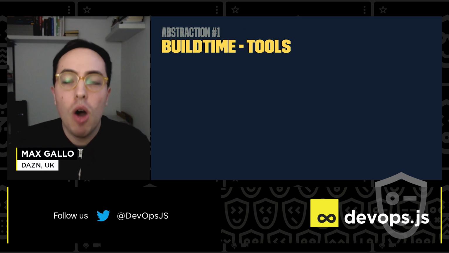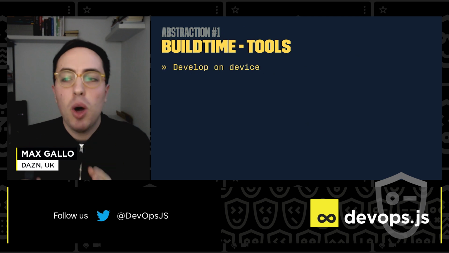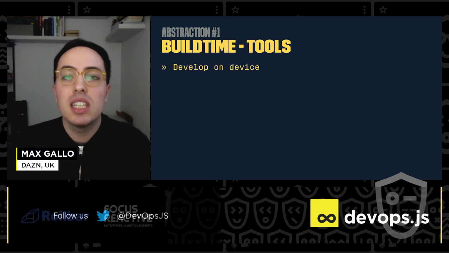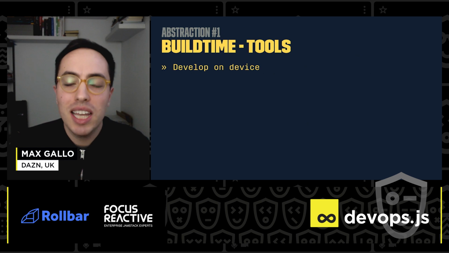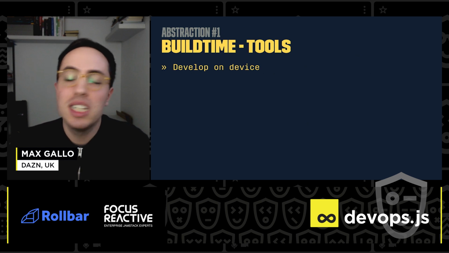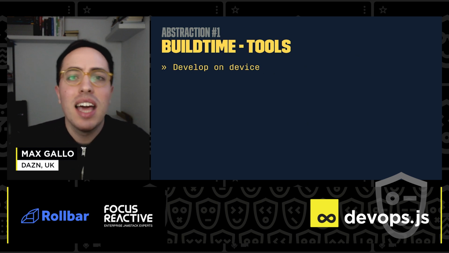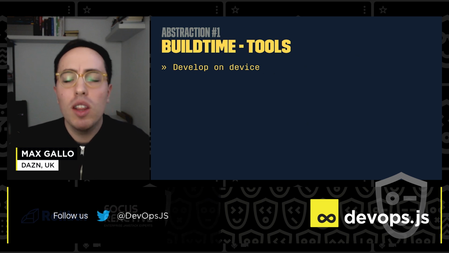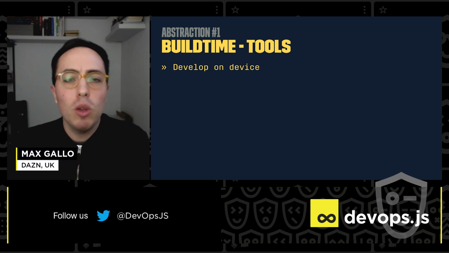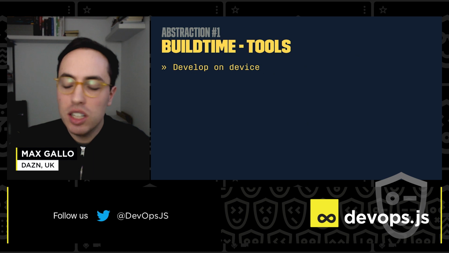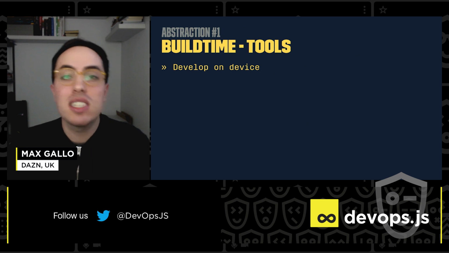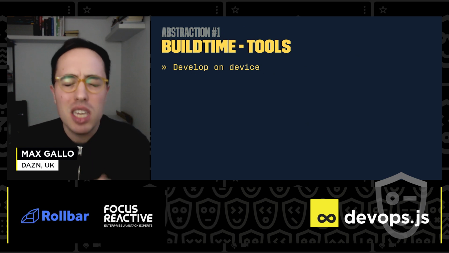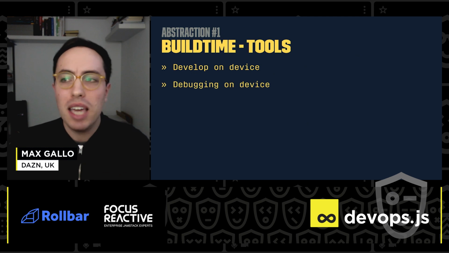So focusing on tools. Develop on device is something that has to be standardized, because if you're working on the latest feature that you want to add to Dazon in this case, but to any service or product that you're building, develop on device is an opportunity to spot all the bugs straight away. And if you can easily develop on device without caring about devices' differences, that's a big win. That's a huge win.